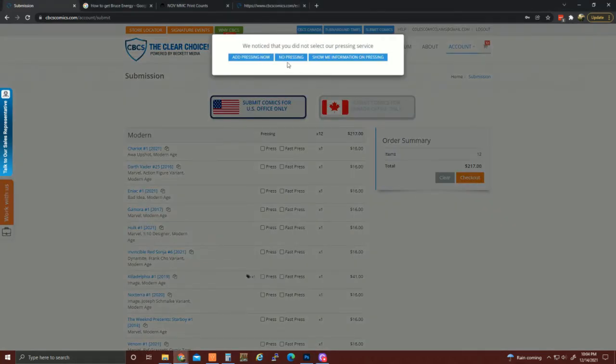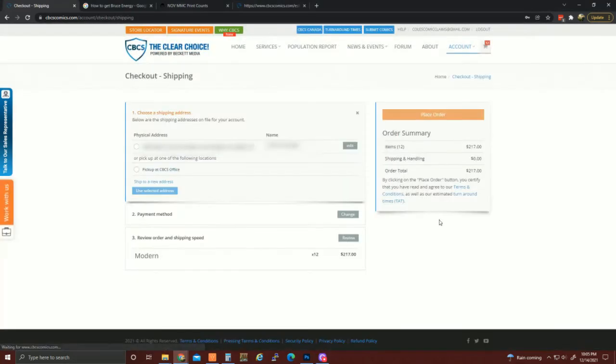It'll show, do you want pressing? Do you not want pressing? I'm just going to do no pressing. I'm going to probably blur out my address, but it'll show you to select your address. So make sure to do that. Unless you are local to Texas, you can do the pickup.